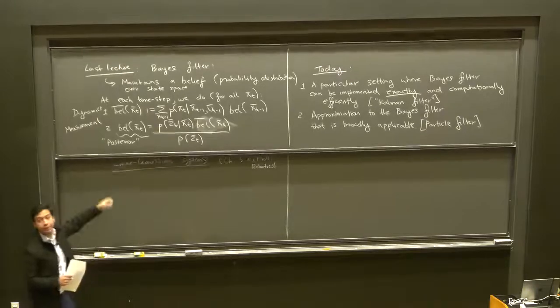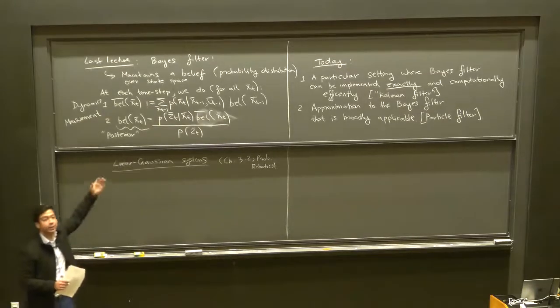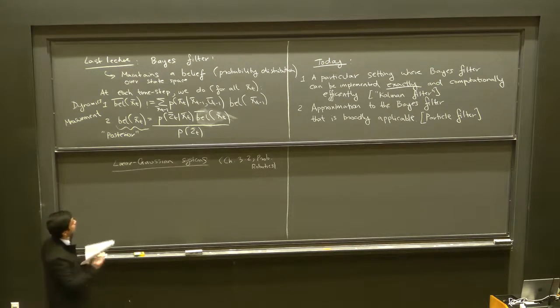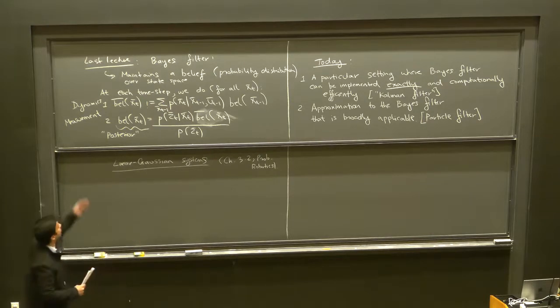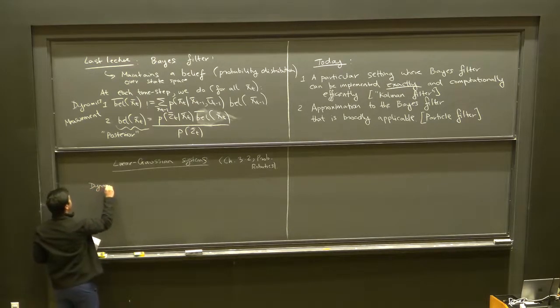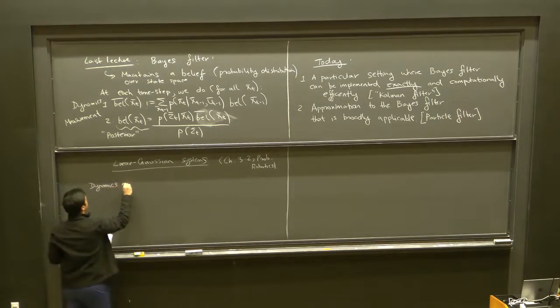And once we have those three things, we can basically, at least conceptually, run the base filter, like do all the computations. So those are the three things we need to make some assumptions on to make the base filter computationally tractable. So I'll describe each of those things in this kind of linear Gaussian setting one by one. So we'll start off with the dynamics model.